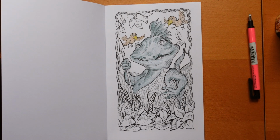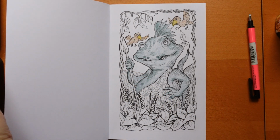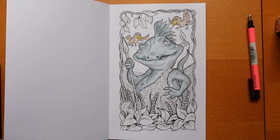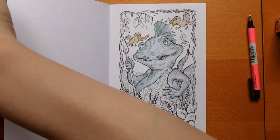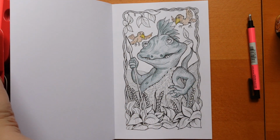Yeah, what I'll do is I use my Arteza Expert for the rest. I'll just pop these to the side, and we'll use the Artezas. So it would probably make more sense to use a Castle Art soft touch pencil, but I don't have them in here, so I'm just going to use the Artezas.